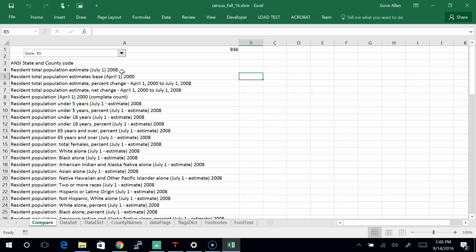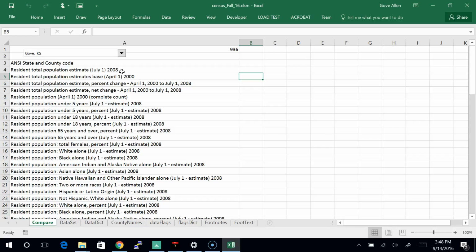Okay. So I chose Gov, Kansas, and it put 936. What is 936? Any thoughts? How many are above it? It's not how many are above it. That's really close. The row? It's not the row the data comes from, although it happens to be the same as the row number, but it's a coincidence that it's the same in this case.